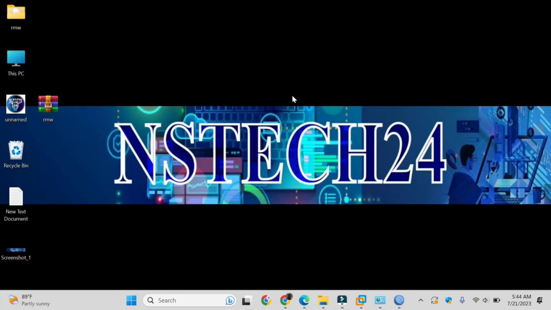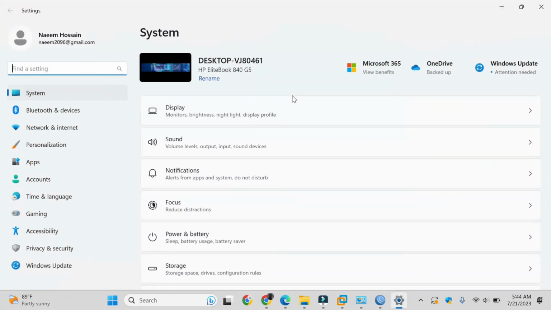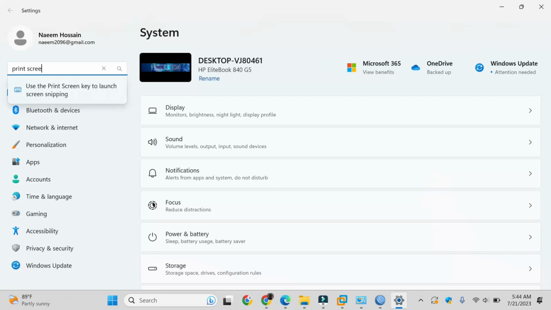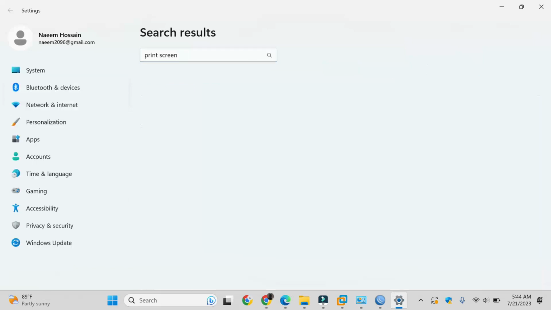Use the Windows key and I. This shortcut command, Windows key plus I, opens Settings. Now you search for print screen and press enter, and look, use the print screen key to launch screen snipping.